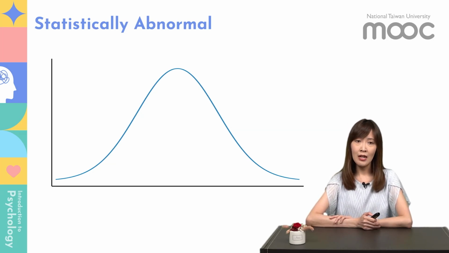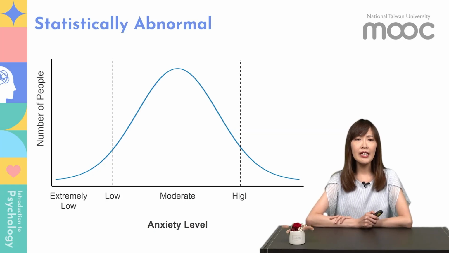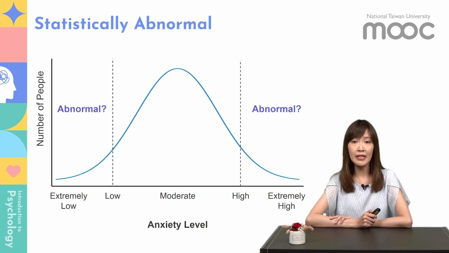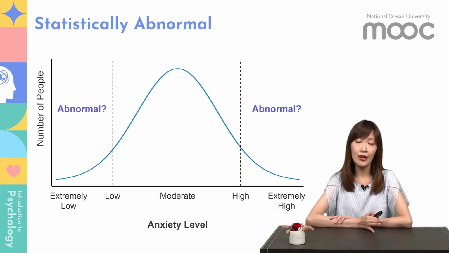Or like our grades. Most of the students will be in the middle, like B+. Only a few will get an A+, and only a few will be at the extreme getting an F. And that's the same for our human behaviors. For example, anxiety. It's a normal distribution, and most people will be in the middle. But if you score extremely high or extremely low on this scale, then that could be abnormal. But we should know that being abnormal does not mean that you have a disorder. For example, if you are super smart and you have an IQ of 130, so you're not within the normal range, you're at the extreme.